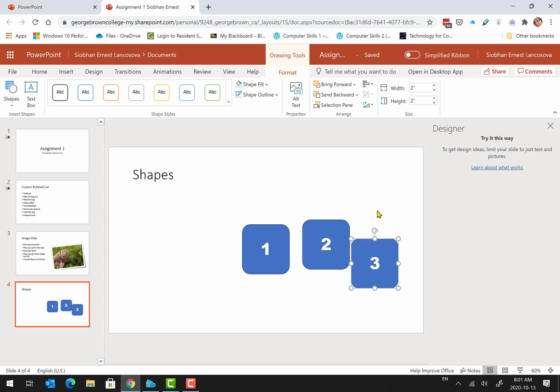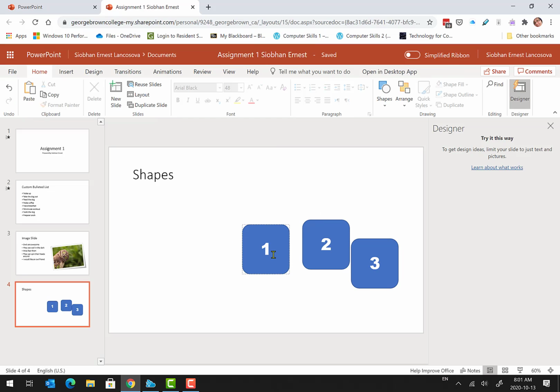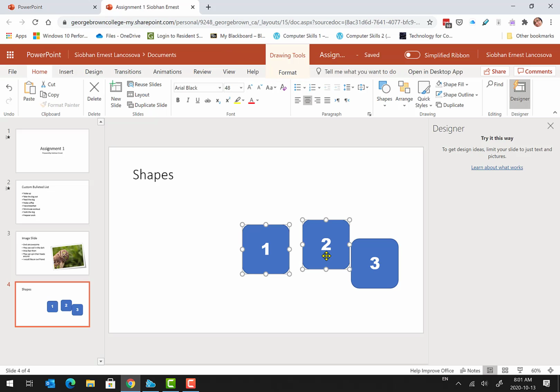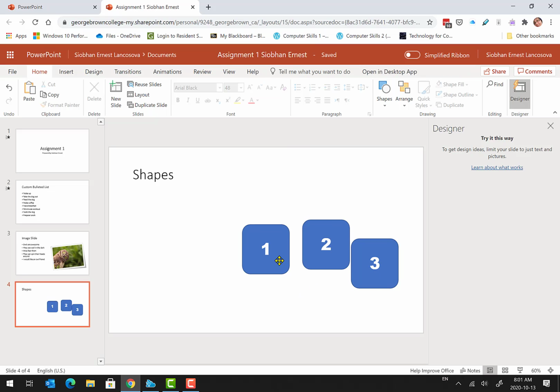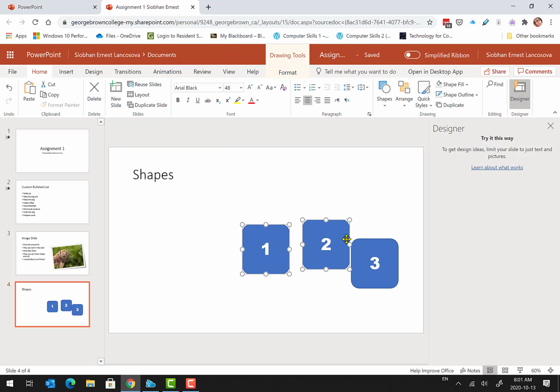Okay. So now I want to align all 3 shapes. To do that, I need to select all 3 shapes. I can do that with a shift click. I'm holding my shift key down and I'm clicking each shape in turn, and that highlights all 3 shapes. Or I can click and drag across the 3 shapes. Sometimes that doesn't want to work, and we're in online programs, so easily shift click each object. So I have all 3 objects selected.